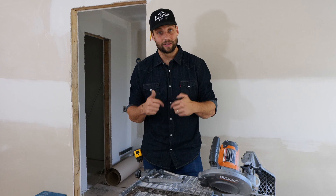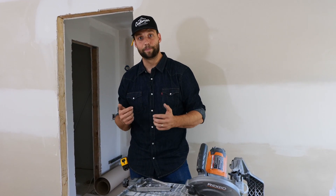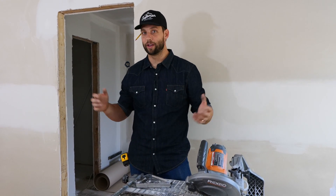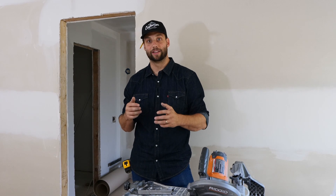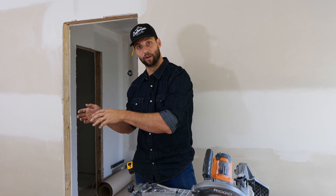The reason I like to do my own tile in my own house is twofold. One, I like doing it — I like working with my hands and learning new things. Even though it takes me way longer and I spend just as much money as if I hired it out, and the end results probably aren't as good, I enjoy it and it gives me satisfaction. The second reason — and one I think is more important as a professional home builder — is it gives me a lot of sympathy for the trades. I do all my own work on the houses I personally live in, and when I'm hiring a tile setter or framer or finished carpenter on homes I'm building for others, I'm able to think through the whole process.